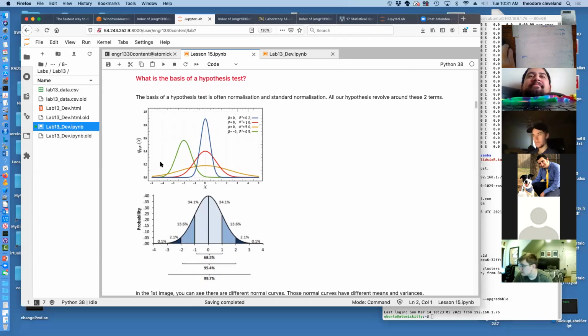So this first image, there are 1, 2, 3, 4 normal density curves. So we have the blue one, and the blue one is kind of steep and pointy. We have a green one, and if I were to give you an observation of, say, -2.5, is it more likely it came from the blue distribution or the green distribution according to that plot? Green.